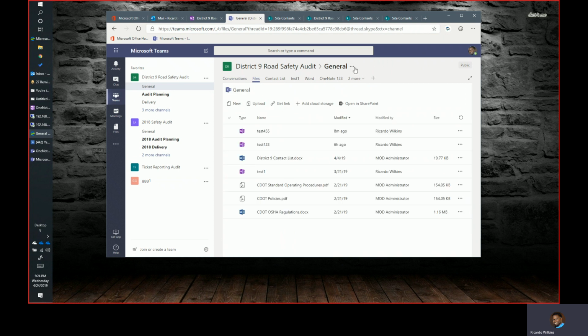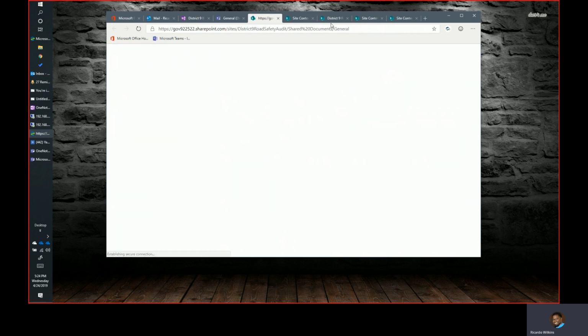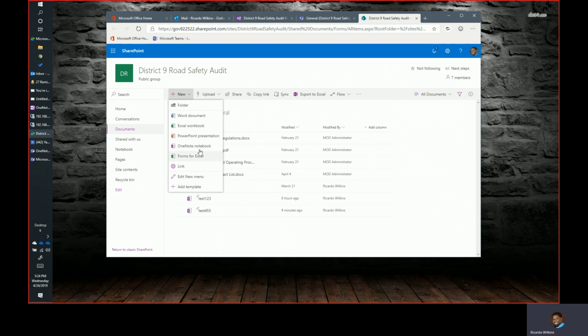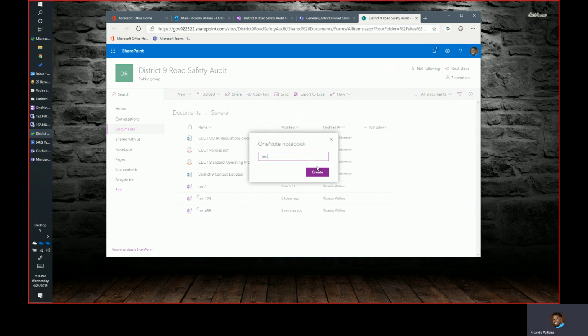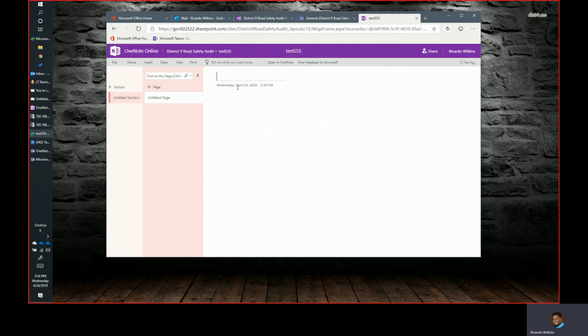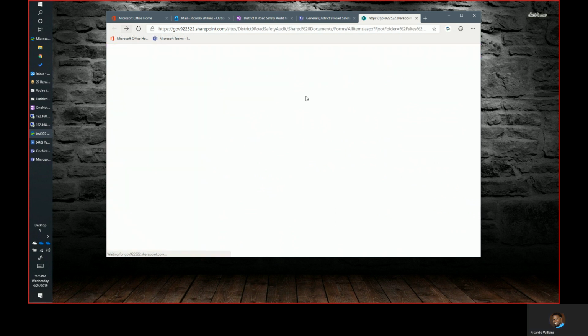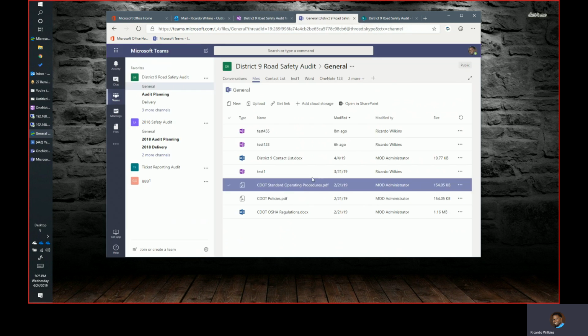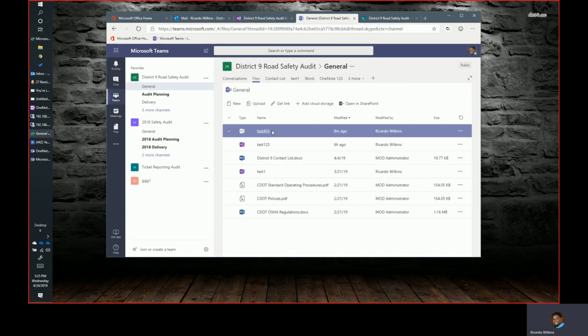So what I would do is go into the SharePoint site for it. And here in general, I can make a new notebook. Create it, so I see it now. Of course, I'm in its own tab. I can see it, I can do stuff to it. All good, all done. Go back. I really can't get anything going in Teams here, so I have to come back to Teams. And my new one is there.